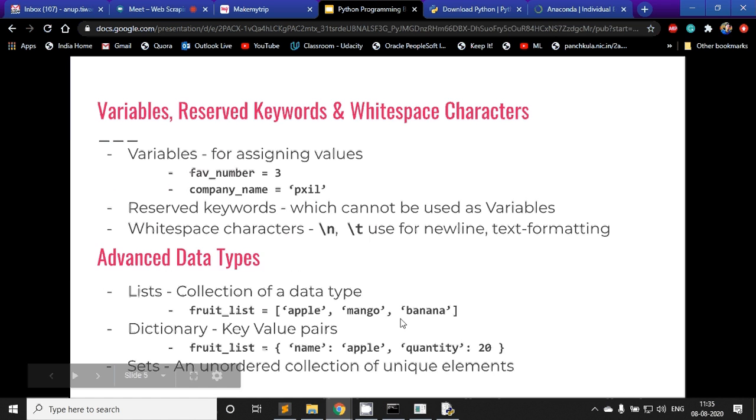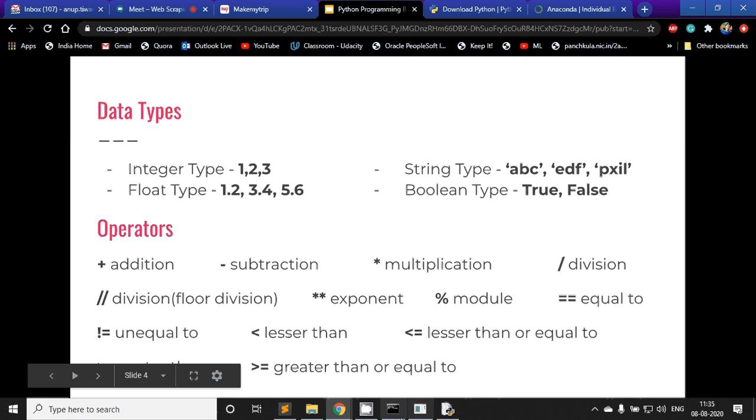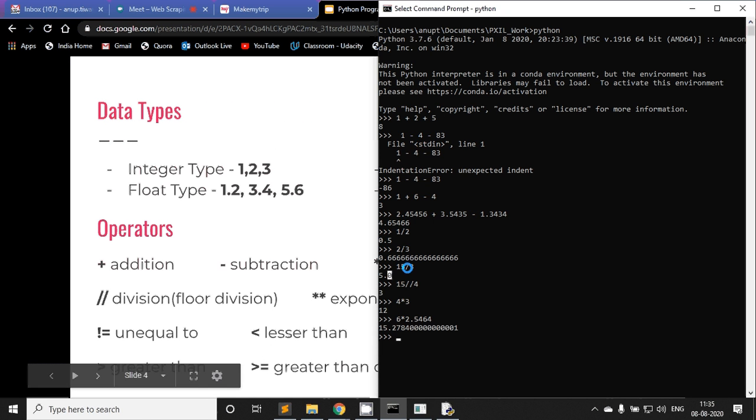Okay. But when I said 15 divided by 4, I had 3 here. So we will discuss what's happening here. 15 by 3. So whenever we are doing normal division, we will always get a number which is a class float. I mean, we will get a decimal point number. Always when we are using simple division.